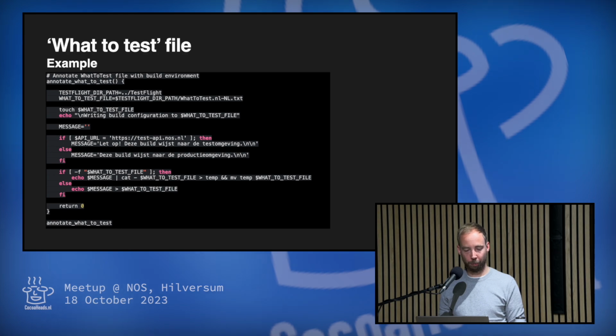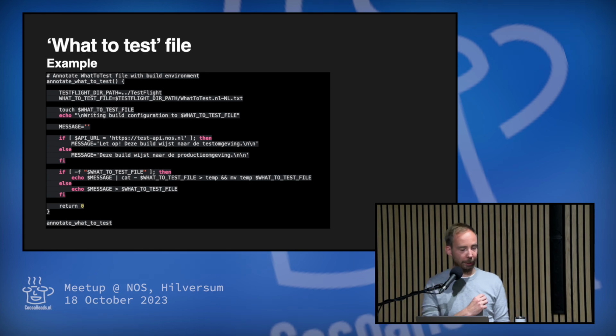This is a build script I wrote that fetches the API environment, and then annotates for the test user which environment he's actually looking at. Just for convenience, so that our product owner or people on the newsfloor know, hey, this is a test environment, I should take care, or this is a production environment. Danger.